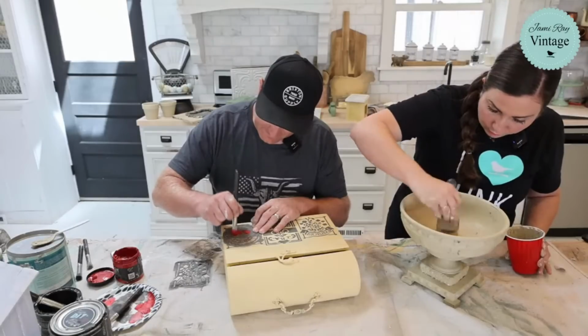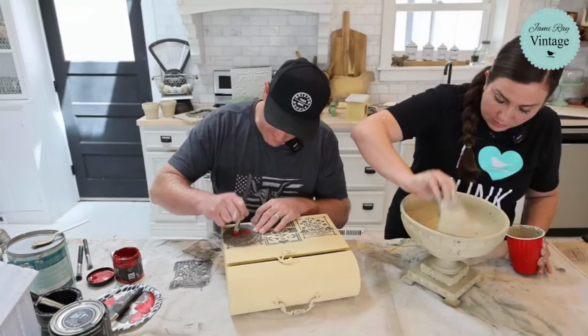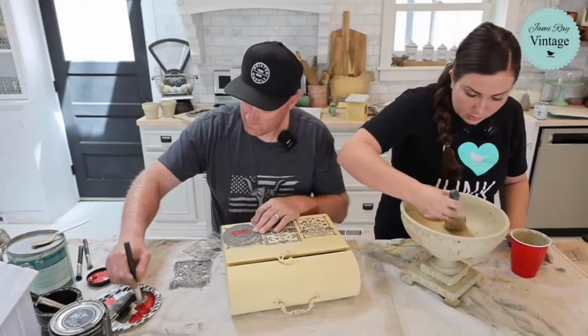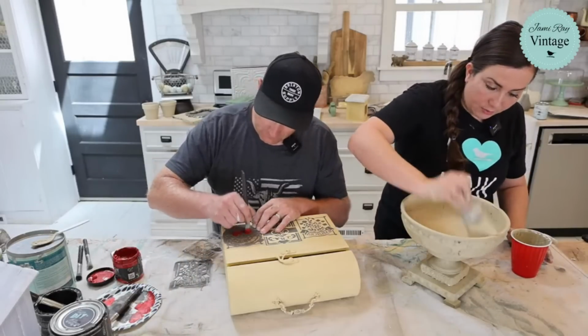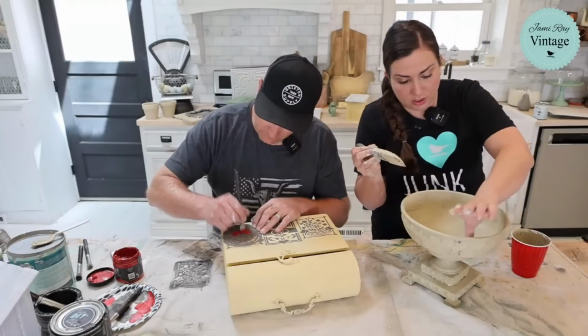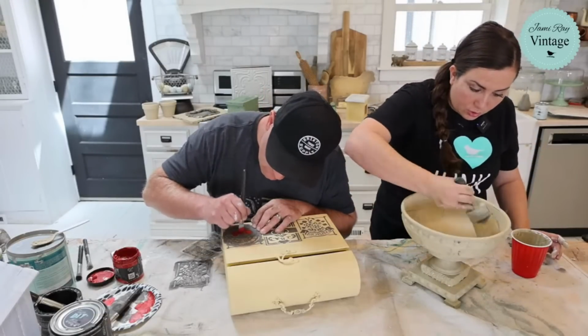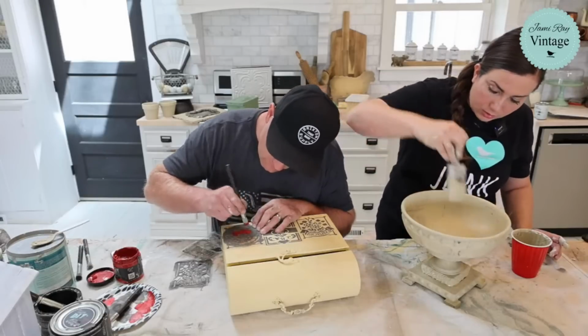Just because you do your first coat of paint with salt wash doesn't mean every subsequent coat has to be the salt wash. You can just do one coat of salt wash and then come back with straight paint. Yeah, I've got chunks in my salt wash here. I don't want the chunks inside my bowl.